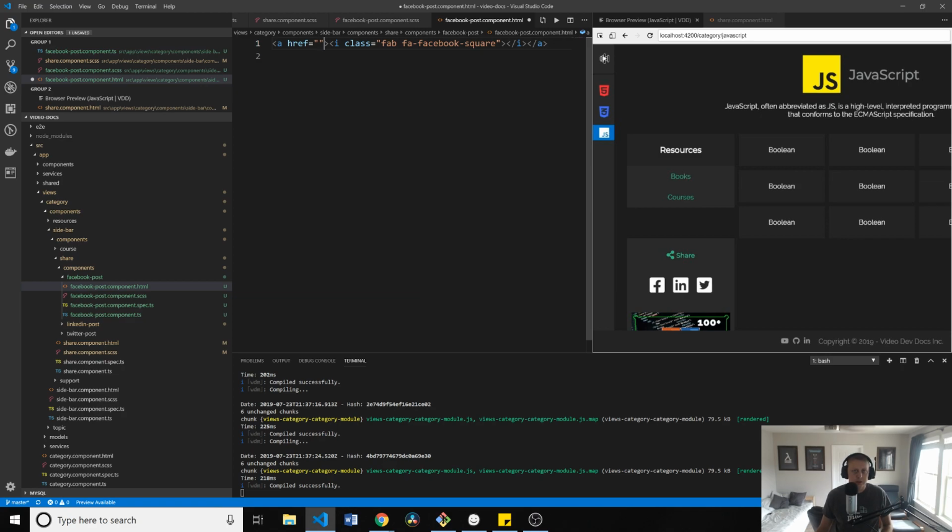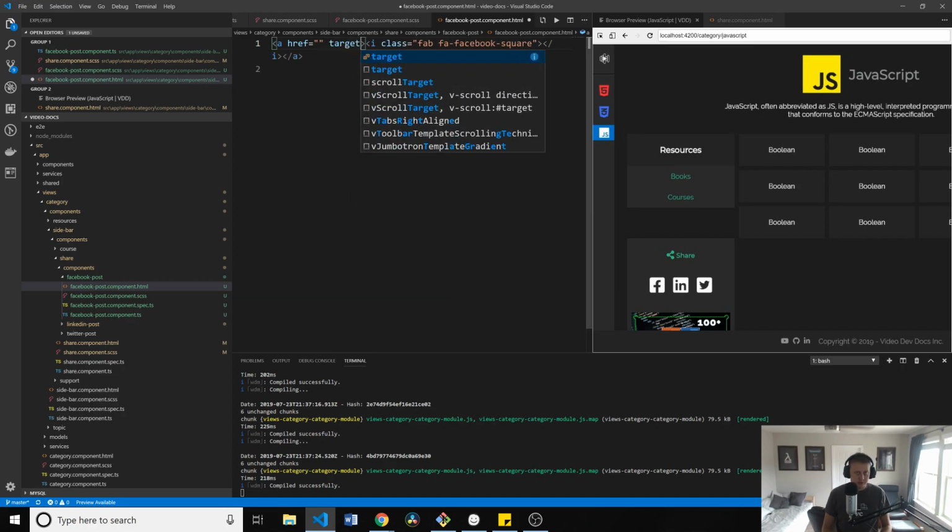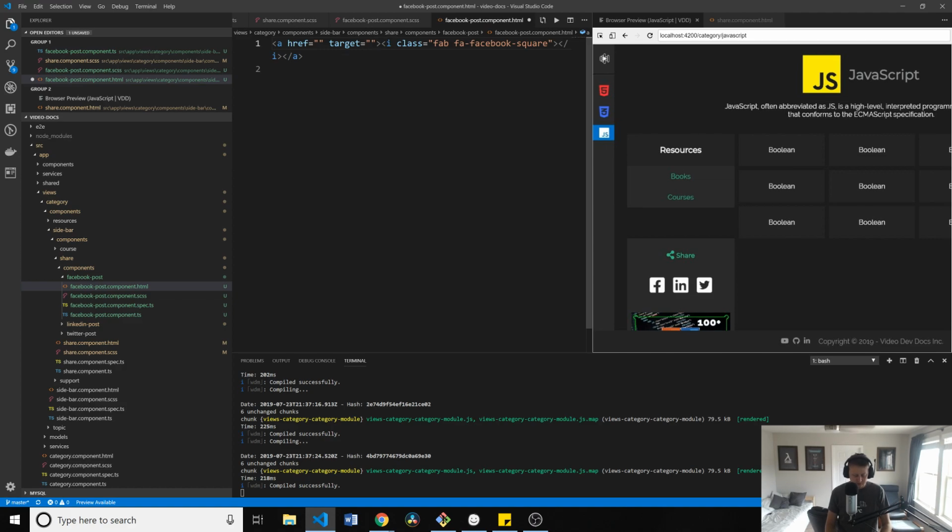And we'll come back to that, but we definitely want to target equal to blank. All right. Now what we have to do is get our Facebook to look right.